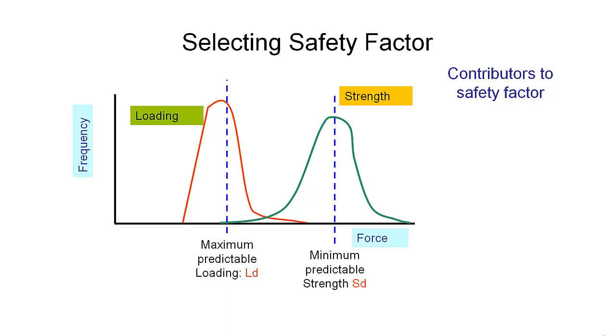There are three main factors which contribute to our overall safety factor. The first of them is how willing are we to accept the risk of failure. So this region in the graph here where our loading can actually be bigger than the strength of our part, how big do we allow this to be? Does it have to be really small because we're really concerned about the consequences of that failure? Or can there be a significant overlap there because we're prepared to tolerate quite a few failures in the part that we're designing? So that's the first factor.